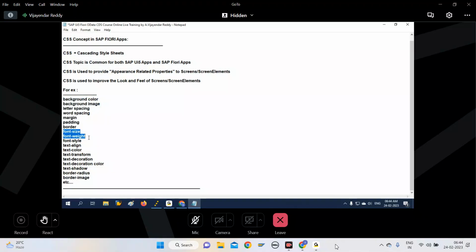Similarly, font size, font weight, font style. Then text alignment, text color, text decoration, text shadow. So these are all appearance related properties.